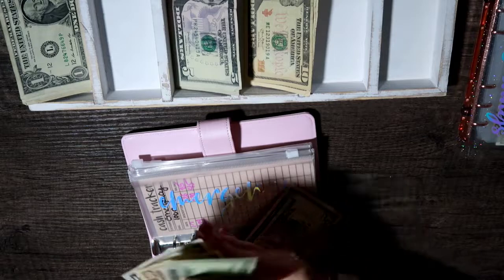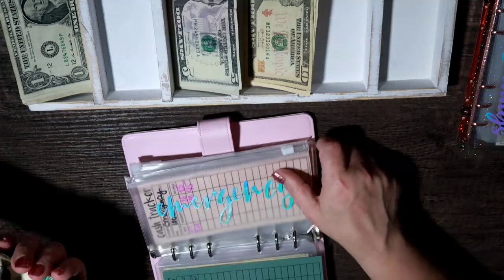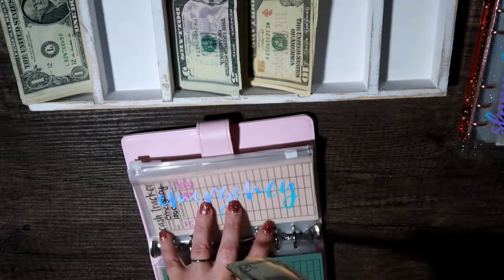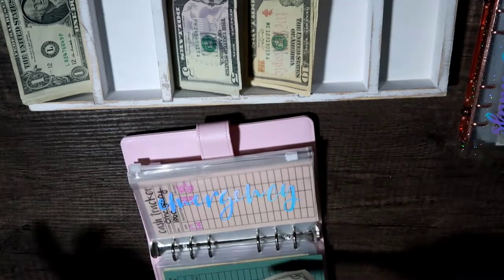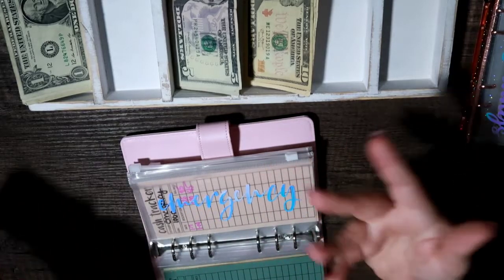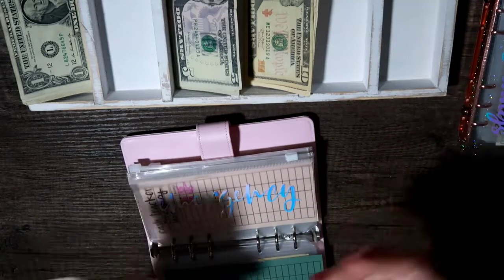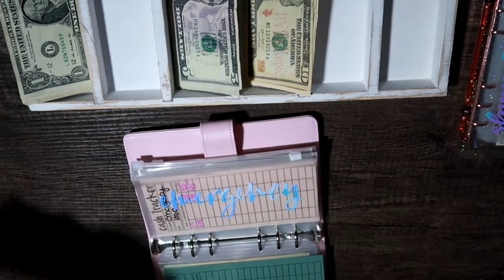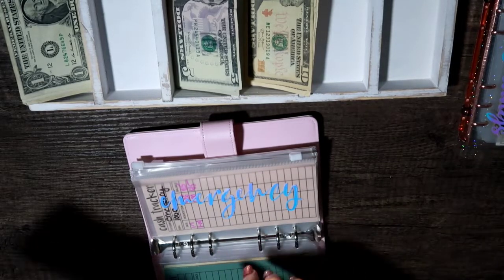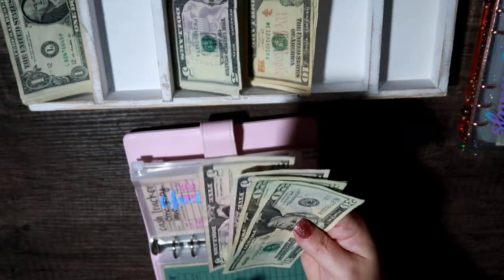And if you guys are new here, just note that I did start all of my envelopes over in January. So this doesn't seem like a lot, but for 4 weeks time, I guess it is, considering that I only stuff this twice a month, as well as my sinking funds. Unless I get to a month where I get 3 paychecks, then of course there'll be 3 sinking fund stuffings and 2 savings. But until that time comes, you get 2 savings stuffings and 2 sinking fund stuffings, and then you'll get breakdowns by the end of the month.